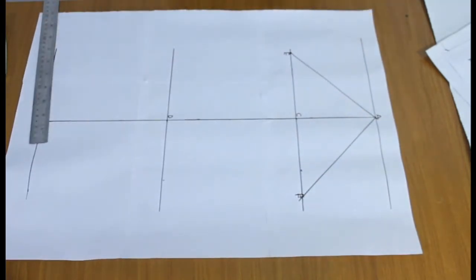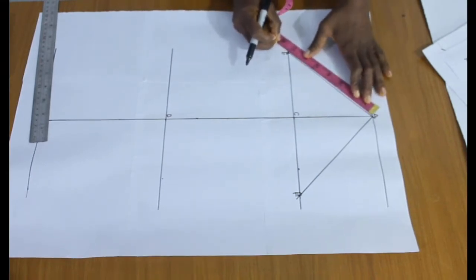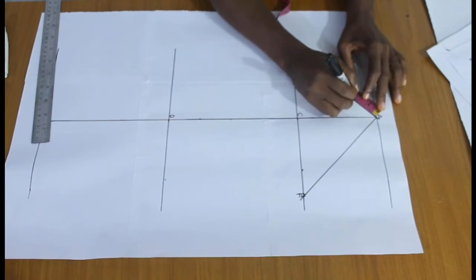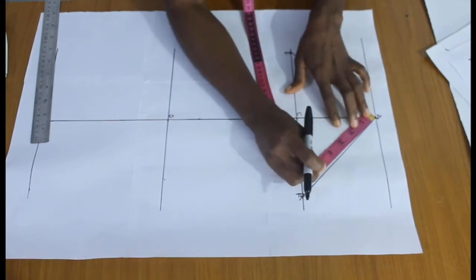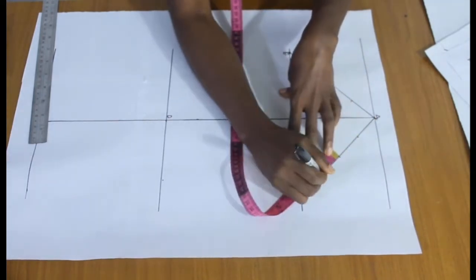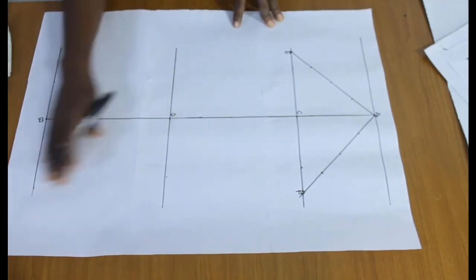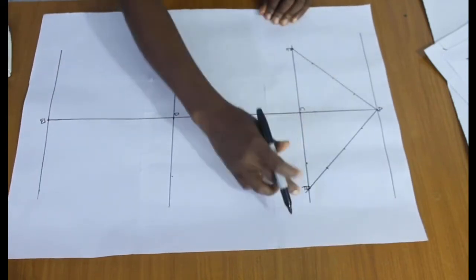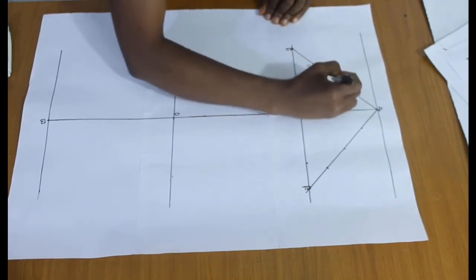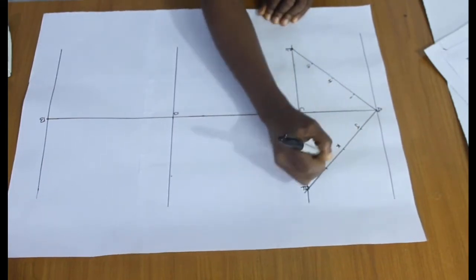When you have joined that, you divide both lines into 4 partitions. So now when I have 7 here, 7 divided by 4 gives about 1 and 3/4. You come to the other side and do the same thing. Now the next thing is to get the hem of the sleeve. We've gotten, this will now be F, G, H, I, J, K, L.